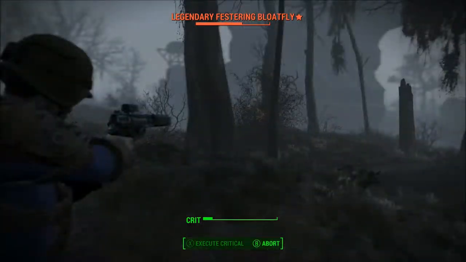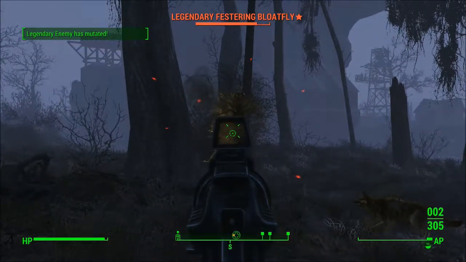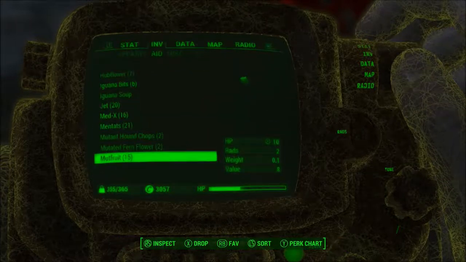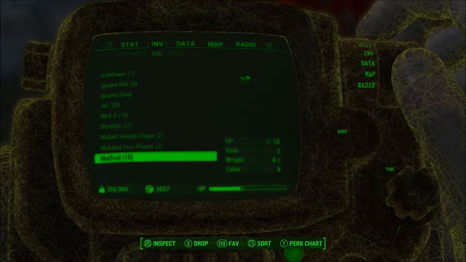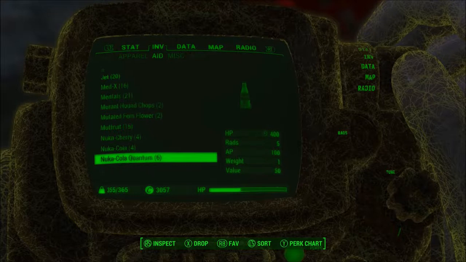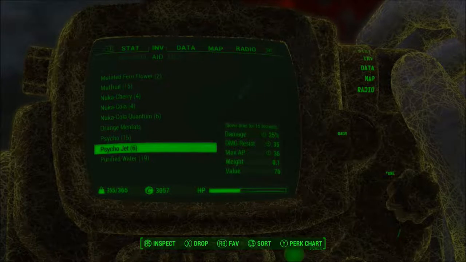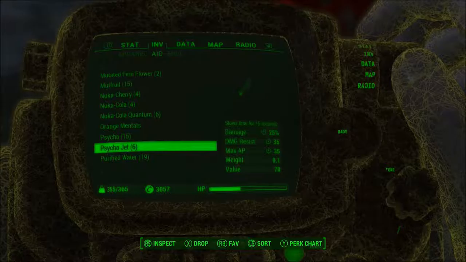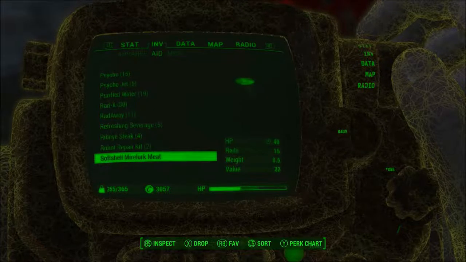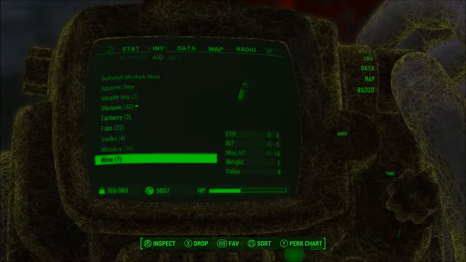And it's probably not going to have that much good shit on it. I know that much. But then again, it is legendary. It'll have something. Oh, Jesus. Holy fuck, how is it taking that much health off me? Oh my god, this is the New Vegas legendary bloatfly fight all over again. Do I have anything that damage resist? Fuck it. Take that. Jesus. Don't know what else I can take at this point.